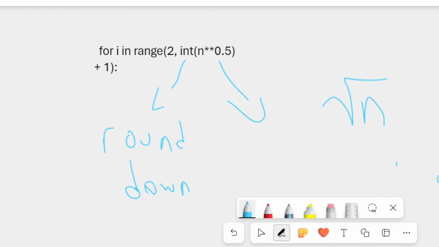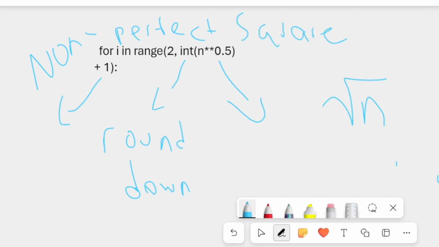The int you see though rounds a number down. So what this means is that if we were to have the square root of 26, it would become the square root of 26 rounded down, which is 5. This opens up the possibility for us to lose a potential factor, which is why at the end we do a plus 1. Now, until we get to larger numbers, this probably won't be the case, but it is still very important to have this just in case this is what happens.